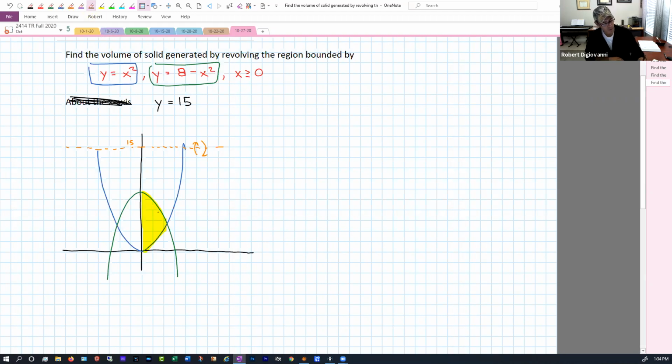So I'm going to do everything I've been doing. I'm going to draw a little rectangle and move it off to the side so I can isolate it. I'm going to draw my x-axis. It's very important that I draw my x-axis, because my axis of rotation is way up here. I know that the top edge is the green and the bottom edge is the blue. Now, let's talk about R out and R in. R out is the distance from where to where?